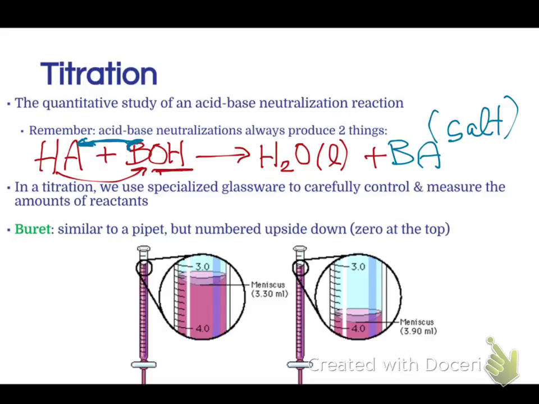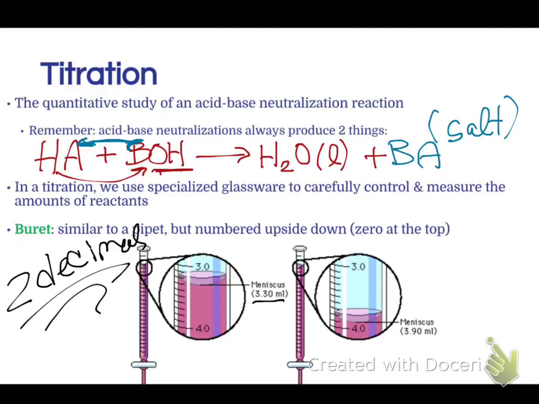Okay, so now in a titration, in order to get very careful measurements of volume, we have to use special glassware called a burette. And a burette has really precise lines on it. They're all handmade and all very carefully calibrated. You always read at the bottom of the meniscus, and when you do, you always record 2 decimal places. Always. That means for any titration we do, we get at least 3 significant figures. So that's how we're going to keep track of having as much precision as possible.